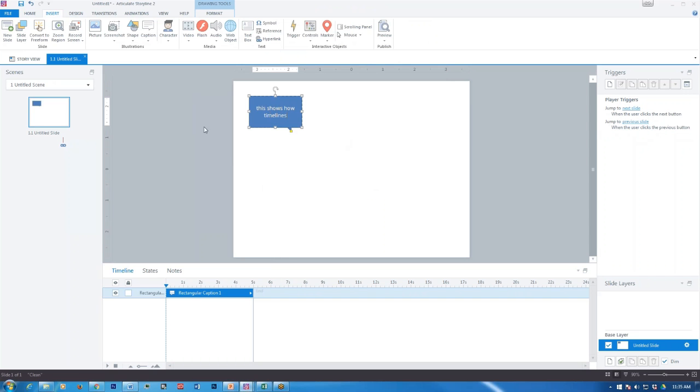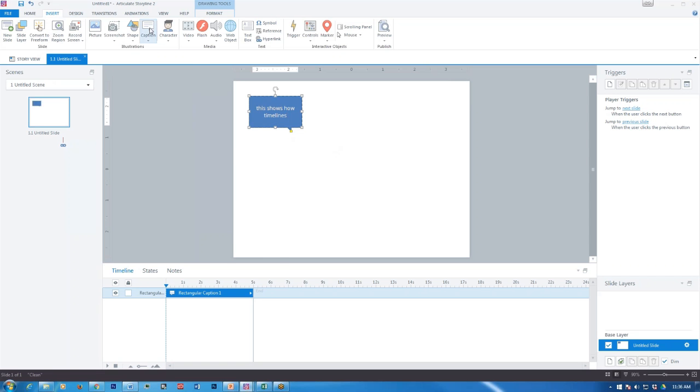Another popular and very powerful feature of Storyline that goes way beyond PowerPoint is the timeline down here. The interface initially looks a lot like PowerPoint, but it goes well beyond. So I'll be showing a little bit of the differences in both areas.